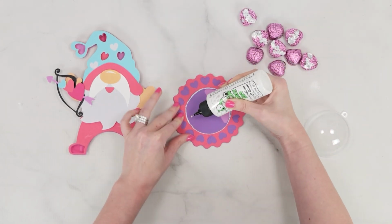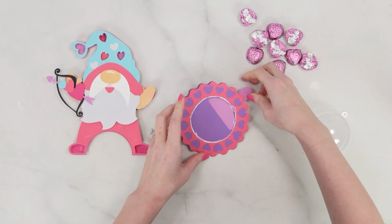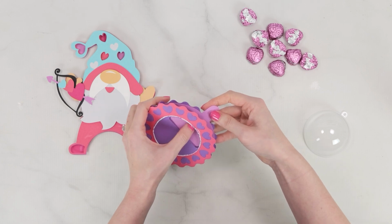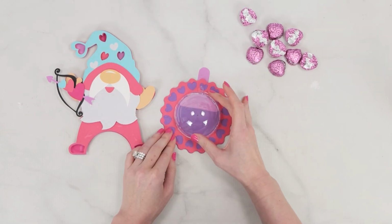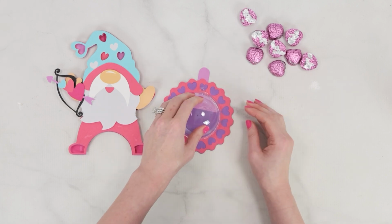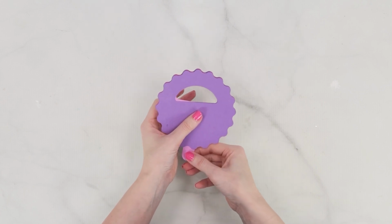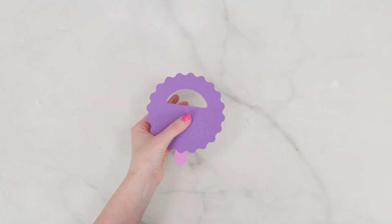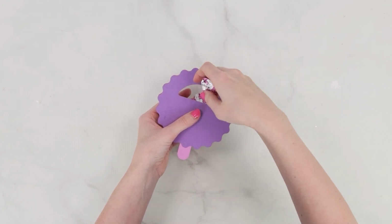Using that frame piece as a guide, I will be applying glue, for which we will be placing the plastic dome on top of. Now please be cautious with this. You want to make sure you're not accidentally gluing your layers together so that they can't move when you go to actually open the candy holder from the back. So just pay attention to that as you're getting that plastic dome glued on. But essentially we're just holding it in place with a little bit of glue, and you'll want to give it some time there to dry.